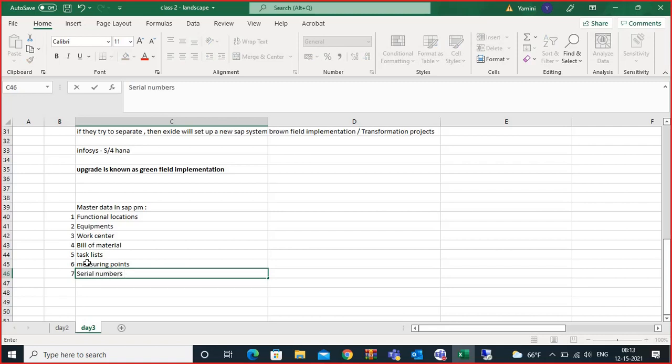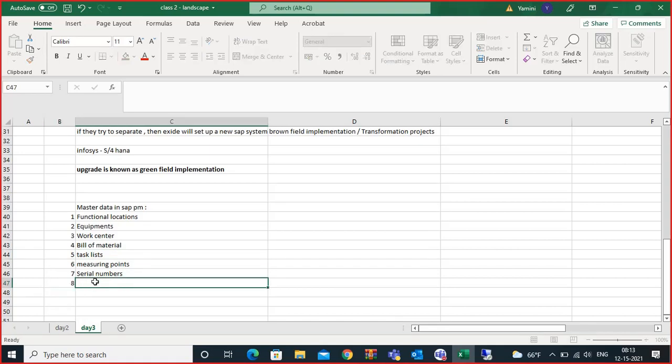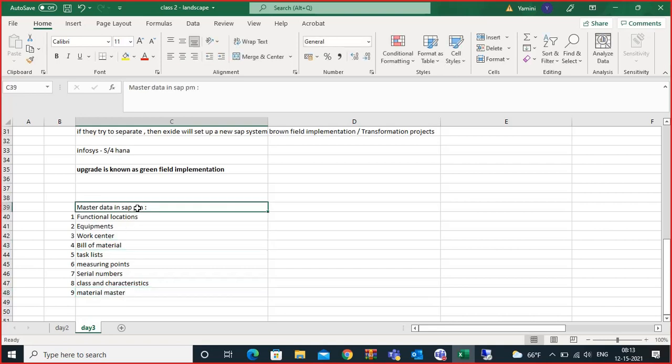Serial number is master data. So we covered equipment, functional locations, work centers, BOM, task list. One last thing, classification. You can also call class and characteristics master data. And also material master, very much. Material master is also master data. So these are all the master data available in SAP plant maintenance.